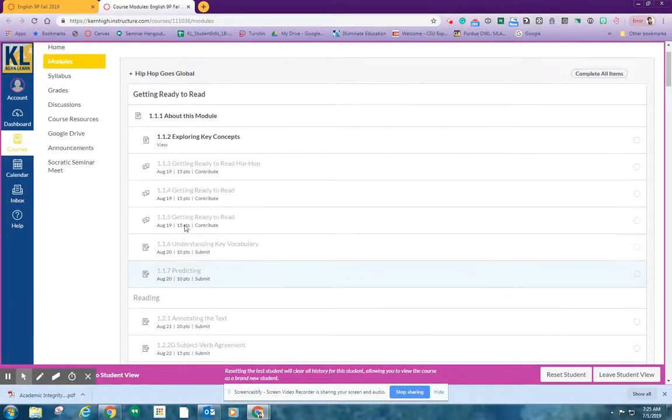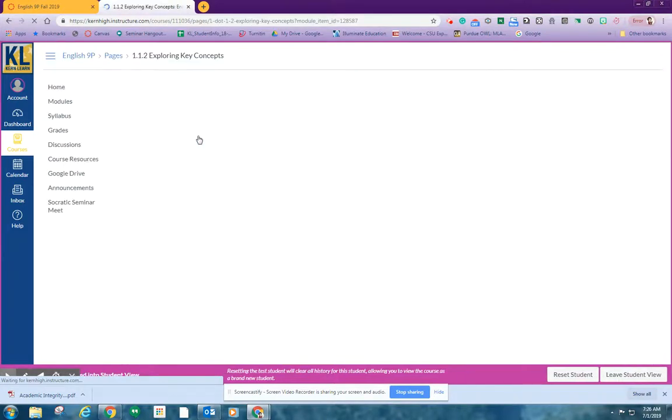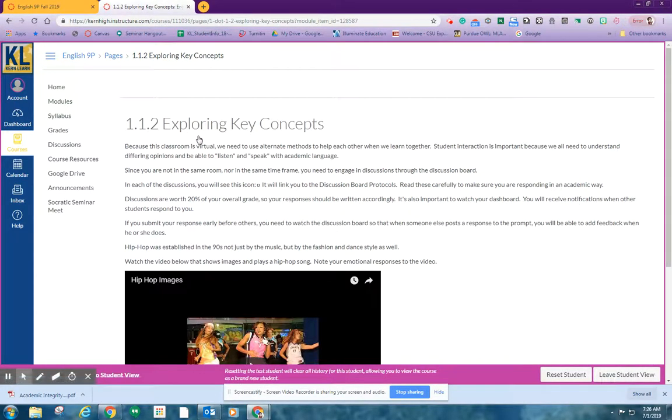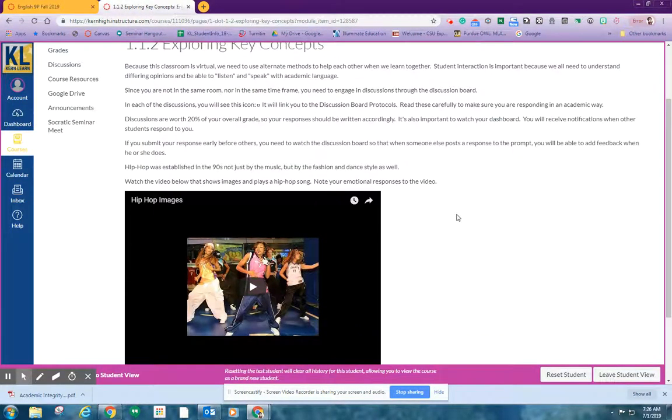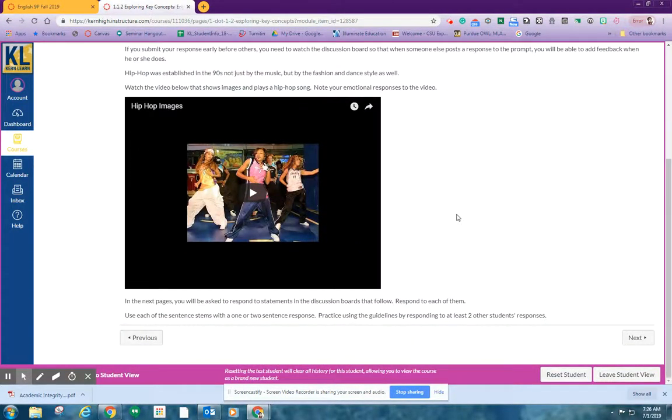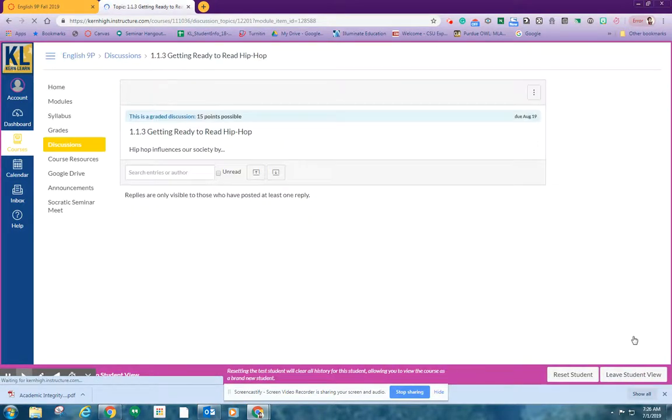They're also numbered. And you'll notice that this is bold, but this is gray. The reason for this is that you have to do these assignments in order, which means that you will need to complete this task first before the next one will open up. And so you'll have directions here of what to do. And in this case, there's no need for a submission. So after you read through it, you just simply hit next.